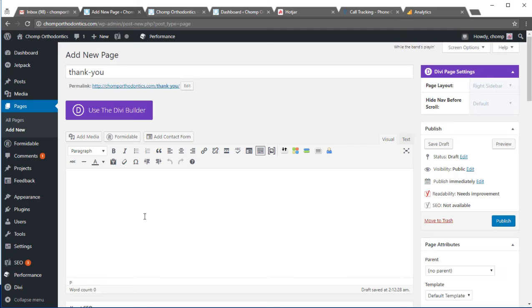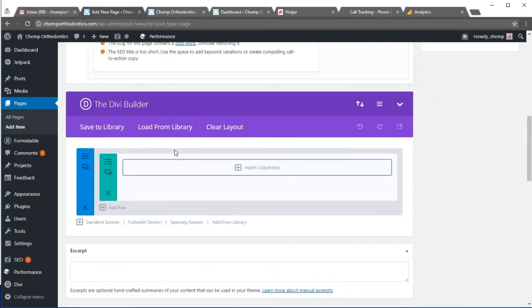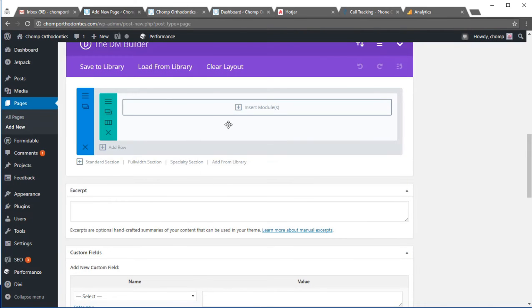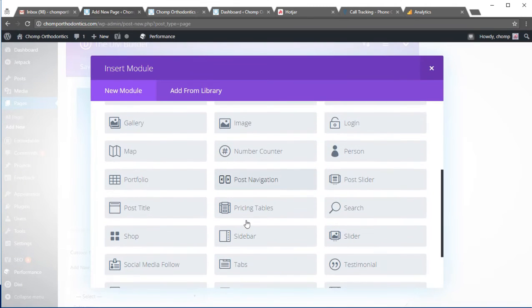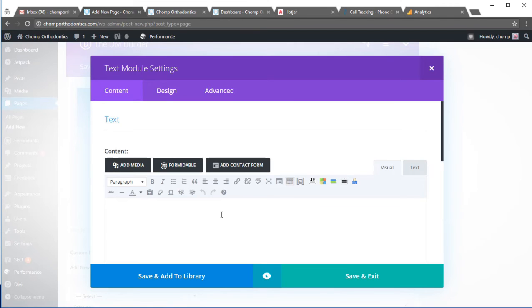So let's say, let's use Divi Builder, and this is a good place to put other information because they've already contacted you. This is an area where you could upsell, you could provide videos, but I'm just going to keep it simple for the example. Thank you for contacting us.